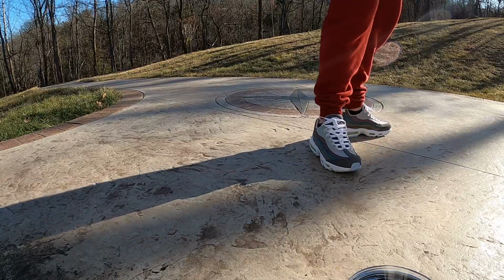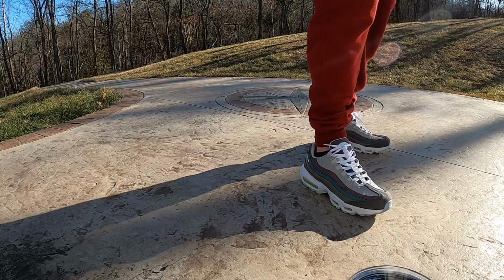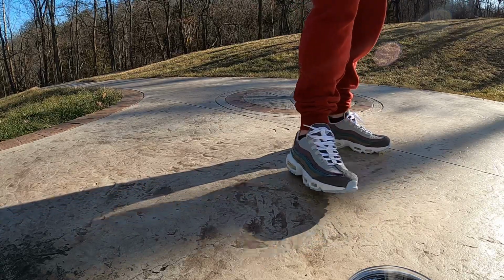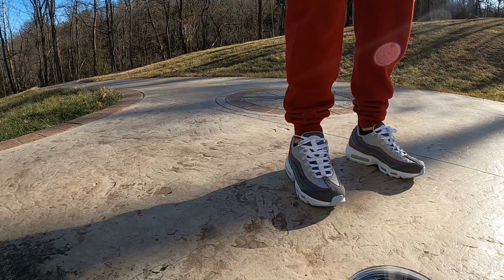Love hearing the birds chirping. The shoes are very comfortable. The outer material, it is stiff, but I think it'll break in pretty easily.